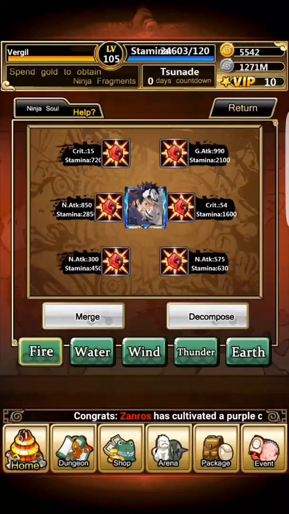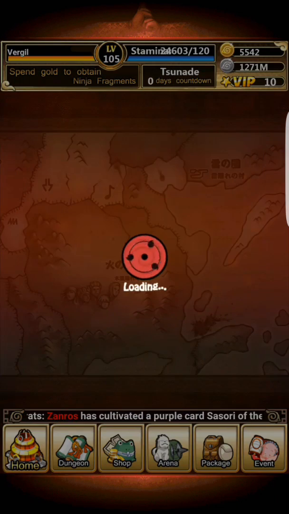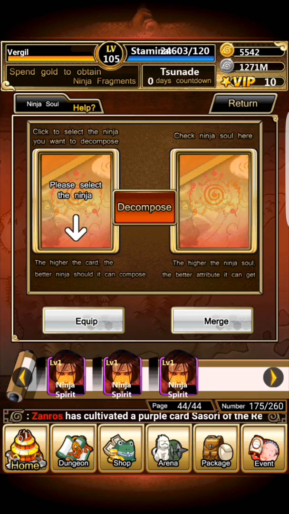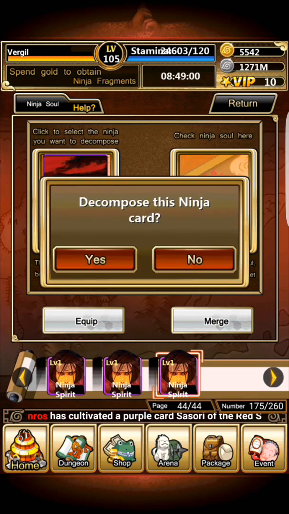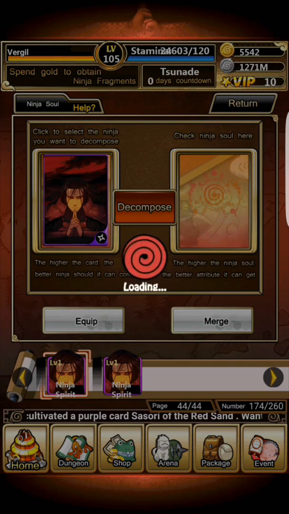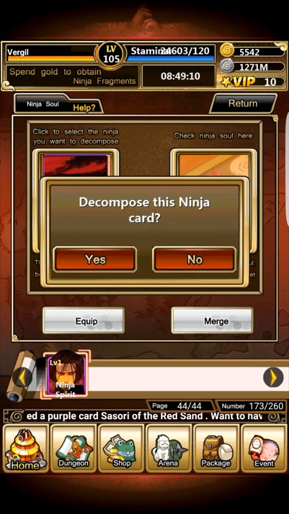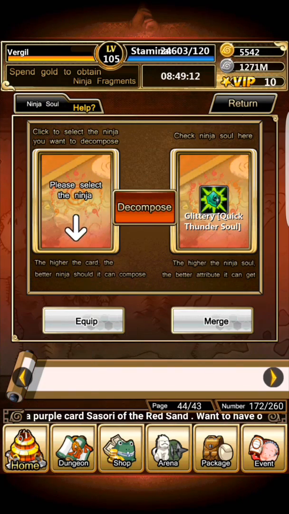So you go to Ninja Soul, you're gonna be able to unlock that, I believe, at level 70. It could be level 85, and by that I mean your account level, not your actual level for your cards. So you go to Decompose, and then you select the Ninja Spirit. You click on Decompose, and this is gonna give you a soul. Now, Ninja Spirits in general give you very high or powerful Ninja Souls, simply because they're higher tier, and that's what they were meant for.